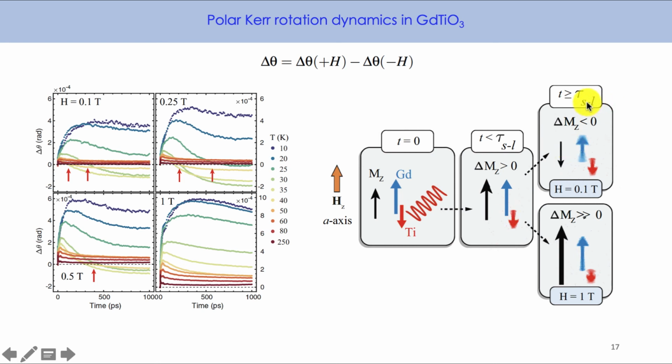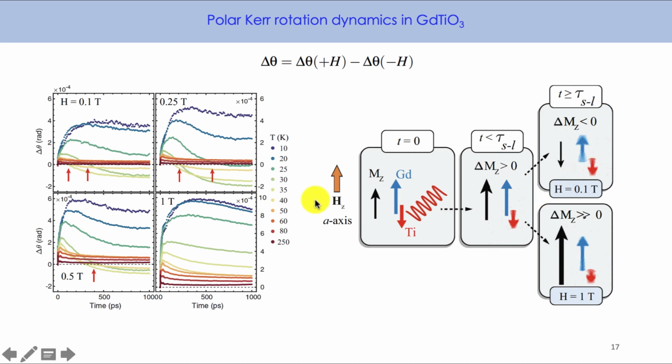followed by a decrease in the magnetization when energy that was initially in the titanium spins then, through some sort of spin lattice coupling or exchange interactions, gets into the gadolinium. Okay, so that would account for the fact that at first, in this region here, you see an increase in magnetization as you decrease the titanium moment, but then you finally get an overall decrease in the magnetization when you start to decrease, also at longer time scales, the magnetization associated with the gadolinium moments.